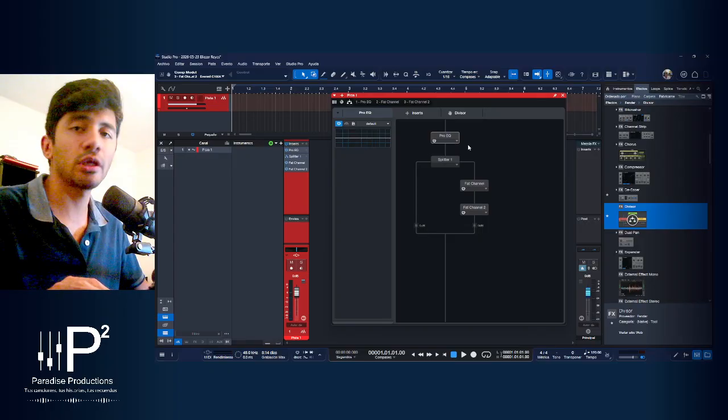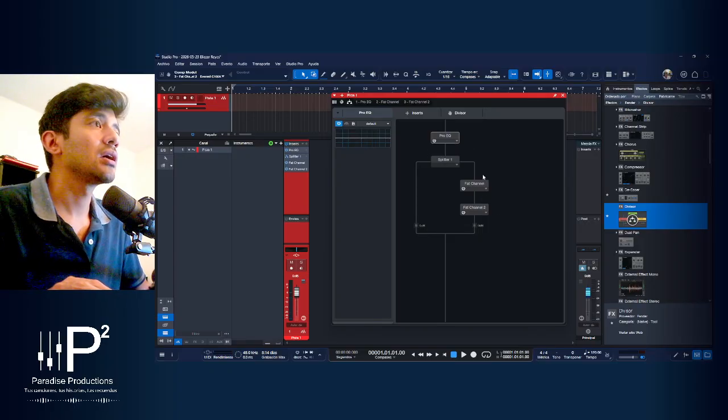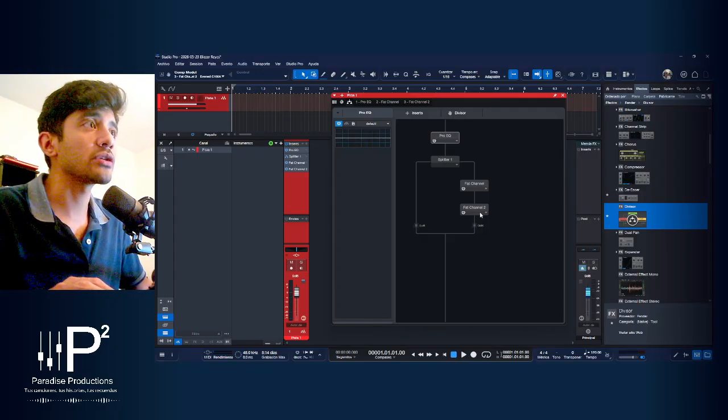Okay, so I have the EQ affected by the compression. All right, and right here I can merge the signal.